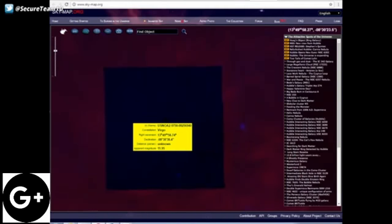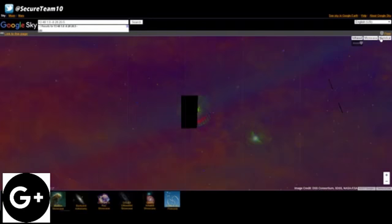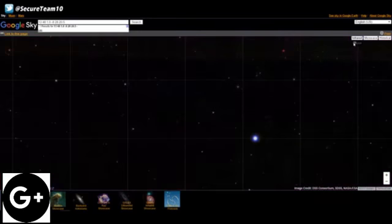Alright, so this is the only place that it can be seen, and it's the only place, oddly enough, that we're seeing these black boxes. You don't see them in any other wavelength. And in this image, the object is completely blacked out. We can see nothing. So that, again, has raised alarm bells of a cover-up. Something is being hidden here. And so the question is, what is it?